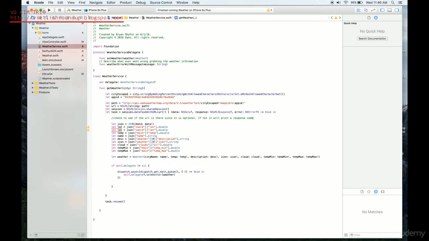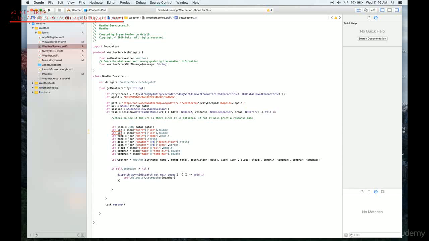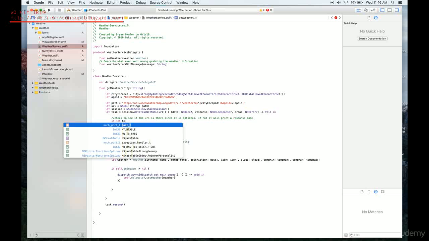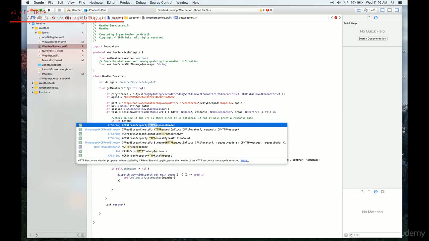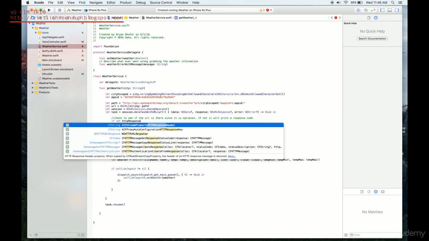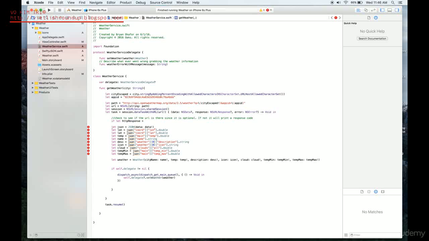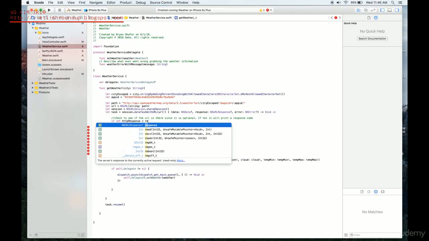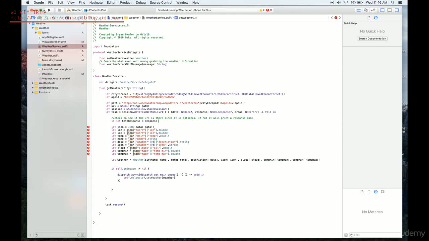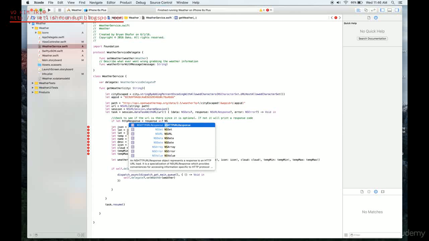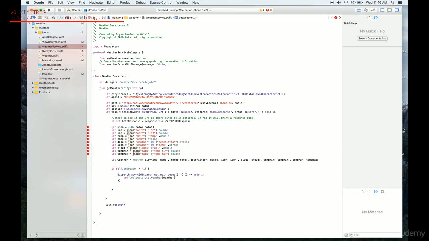So what we're going to do now is create an if statement. If let HTTP response, we're going to call this HTTP response, equal to response as NSHTTPURLResponse.